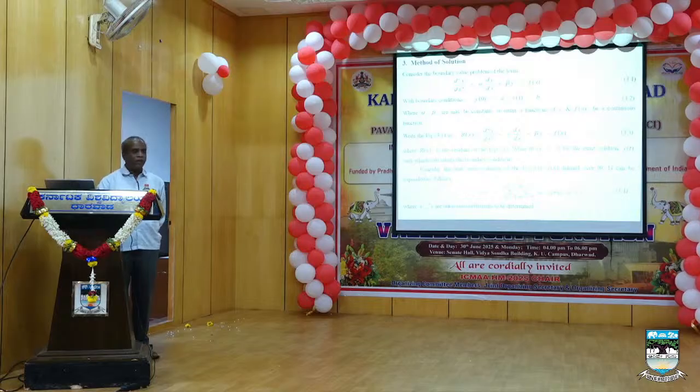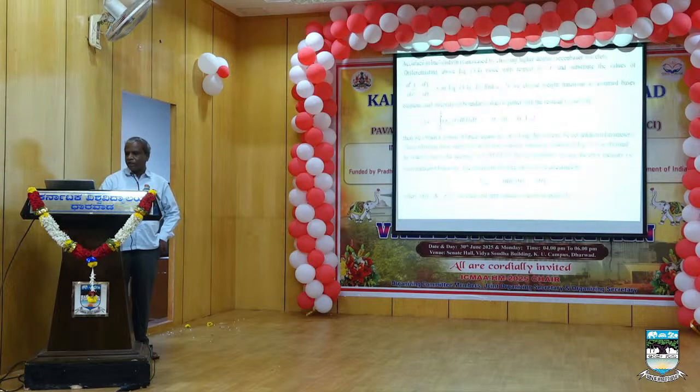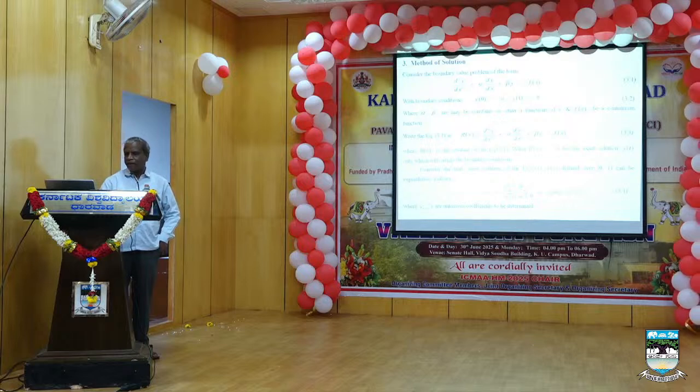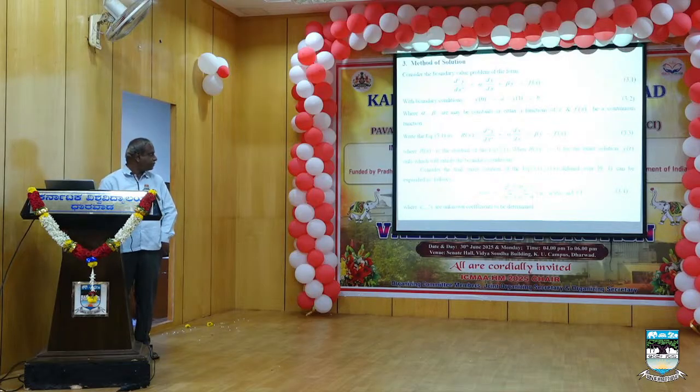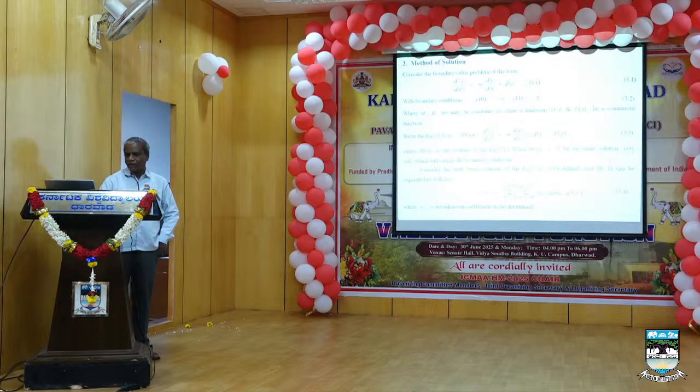Now, method of solution. Consider a second order differential equation 3.1 with boundary conditions 3.2, where alpha and beta are constants and either functions of x or f(x) is a continuous function. Now we take the residual 3.3, that is R(x). If R(x) is 0, then y(x) is the exact solution for the given equation.